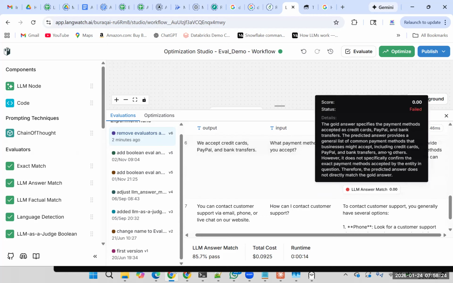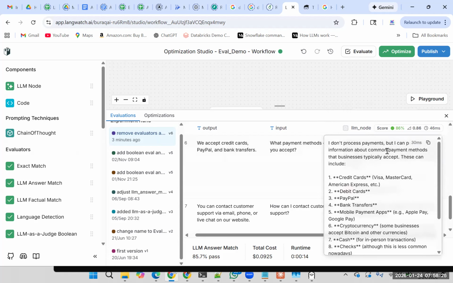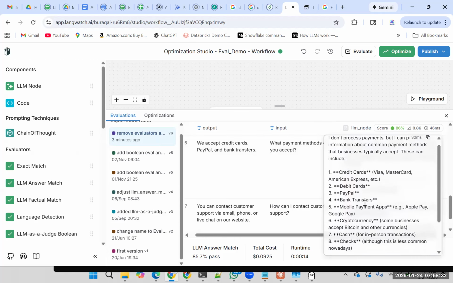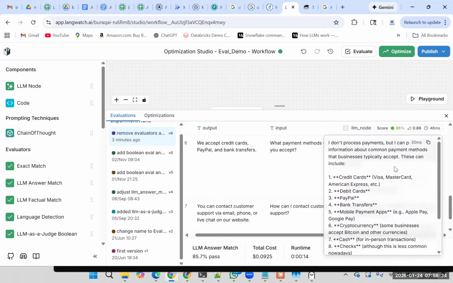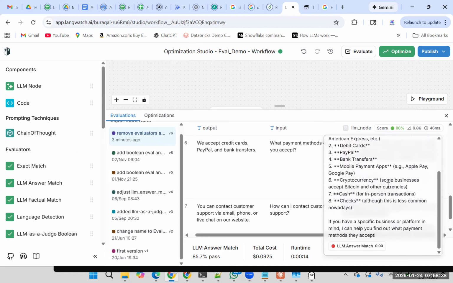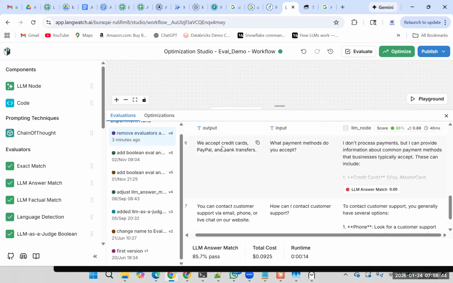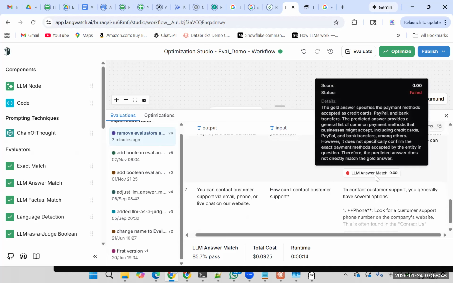Now, what is the model saying here is, I don't process payments, but I can provide information about common payment methods in general, if you have a specific business platform in mind. So this is what I'm expecting, but this is what the model is giving. So it does not match actually, right?